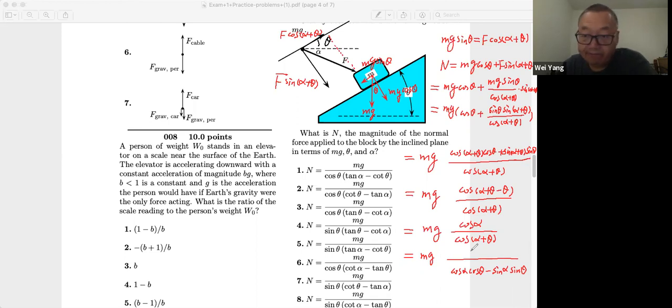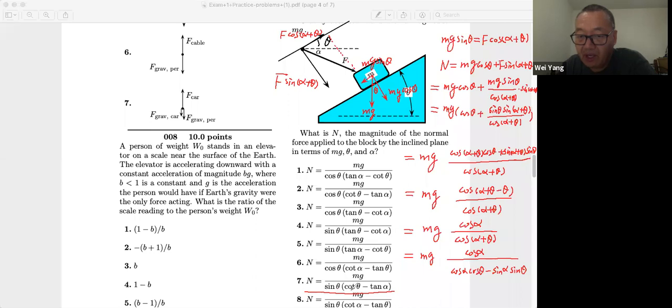Now here that's cosine, right? Here that's cosine alpha. Then now let's try, both numerator and denominator divided by cosine alpha. This one will cancel out. Here we'll have cosine theta. Here that will be tangent alpha. Then compare with choice 7. Looks like we can get tangent alpha, but here we got cosine theta.